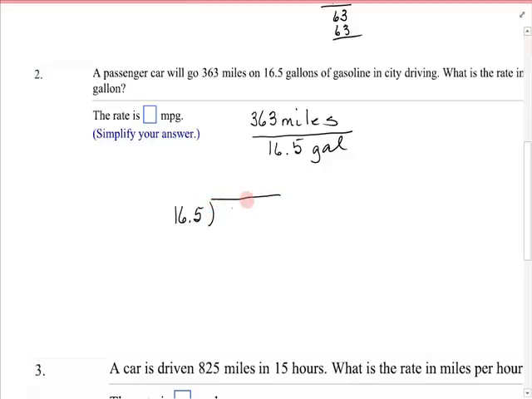We will divide 16.5 into 363. We remember from a previous lesson that the divisor has to be a whole number, so I moved it one place, move this one place, put the decimal up here. Now I don't know how many times 165 goes in here, but I'm going to guess that maybe it goes in 2 times. It's just a guess. 165 multiplied by 2, that's 10. Carry the 1, that's 12. 13, carry the 1, that's 330. So it actually was a good guess, 330.